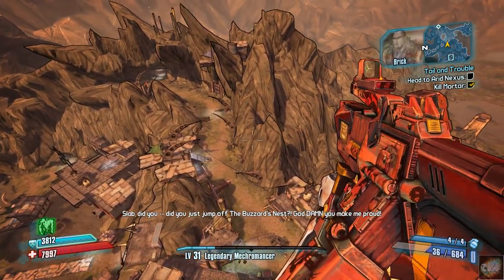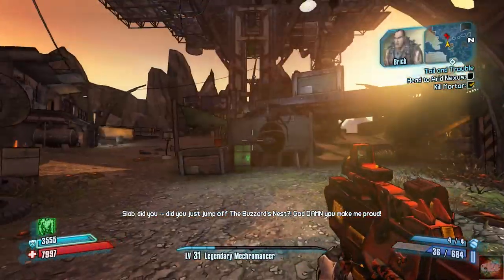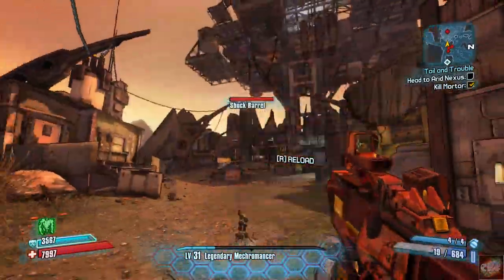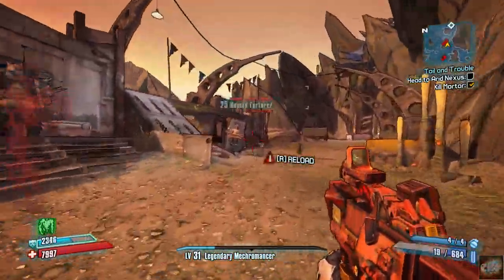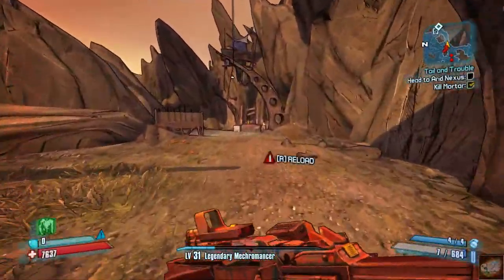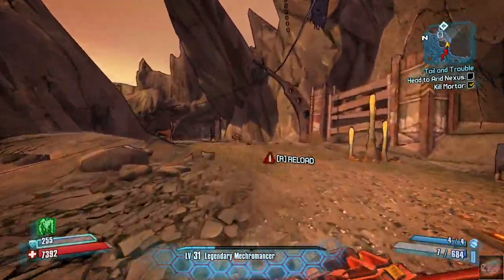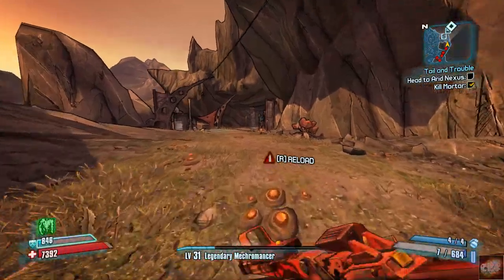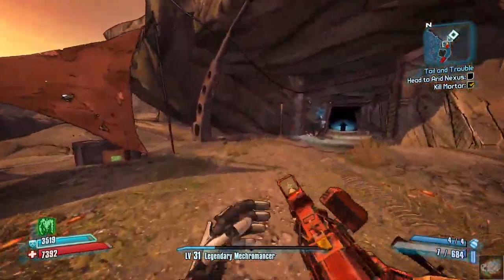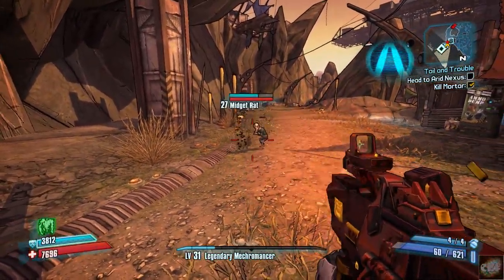Yeah. Slab, did you just jump off the buzzard's nest? Yeah. Damn, you make me proud. Alright. Let's get by these guys. We don't necessarily have to fight them. All right. Calm you down. Getting behind. What? Oh, you little.